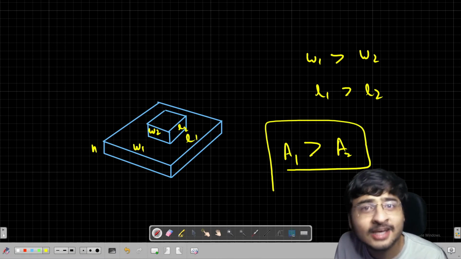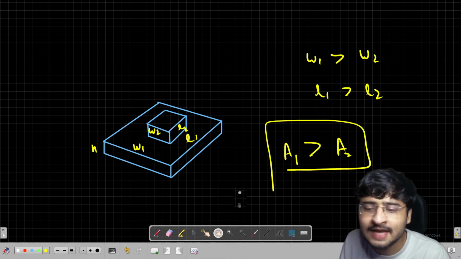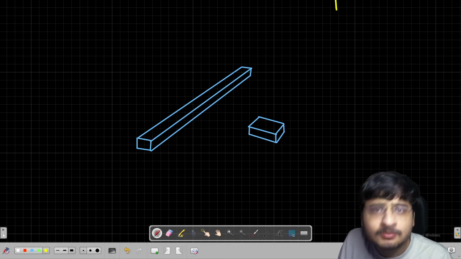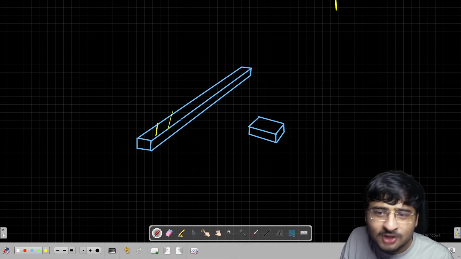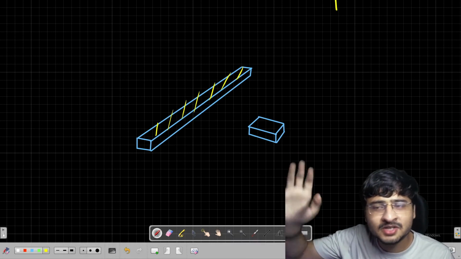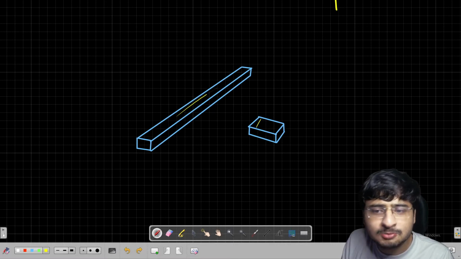No, my friend, I cannot say. I cannot compare these in terms of area. Why? Let us analyze. ध्यान से देखो यार. Full focus. Let's say these are the boxes we are having. This box is having a lot of area, right? But of course, this box is having smaller area than this box.